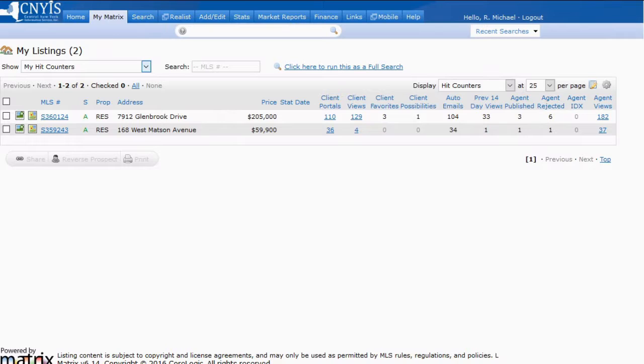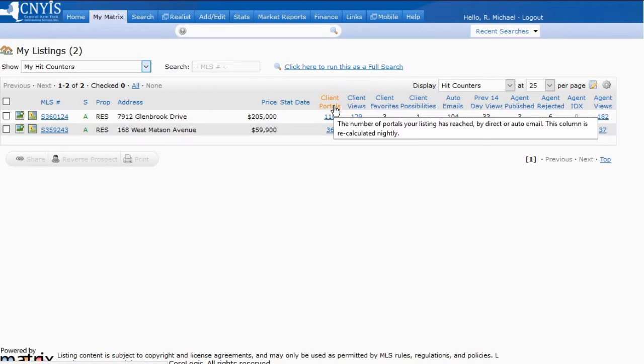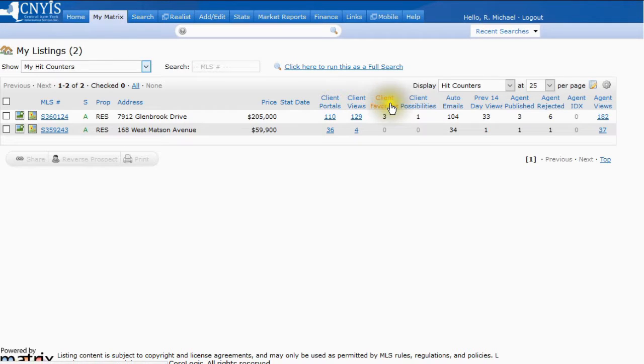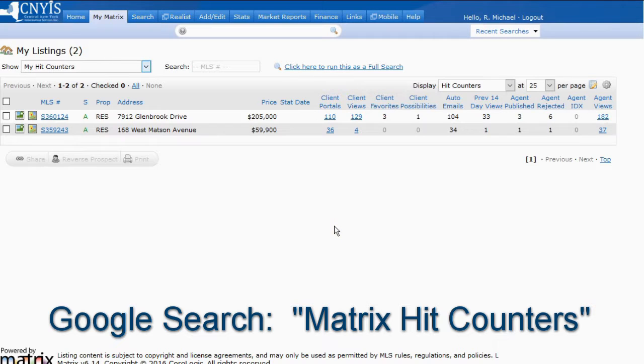Okay, now that we've reached that page of Matrix hit counters, this is what Matrix presents, their equivalent of what we used to have under Fusion for prospecting parameters. So let's go over in detail what some of these parameters are. First of all, if you mouse over these headings for each of the parameters, you'll get a brief description, so that'll help you out. Also, I found a reference on the internet by doing a Google search. If you put in Matrix hit counters on Google, you'll get a bunch of returns.